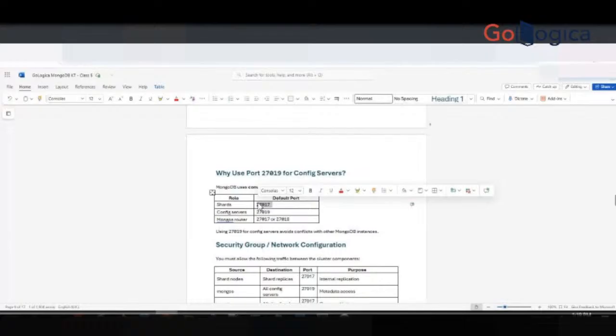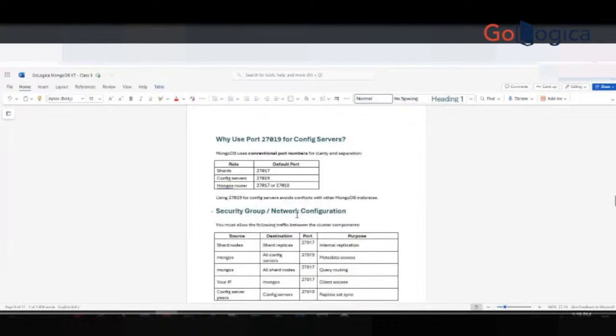Got it? Yeah. If you are not clear, you just stop me. I will try to clear it, because it's kind of a process, a hierarchical thing we need to know.